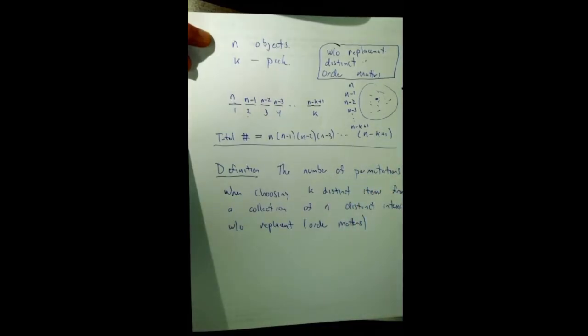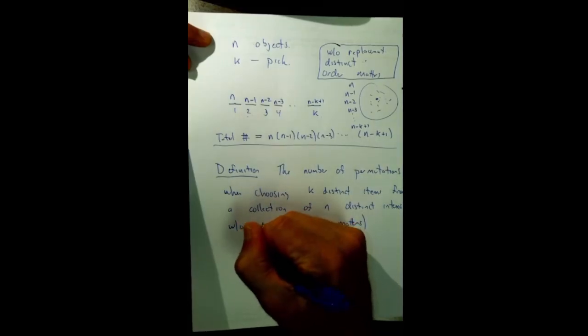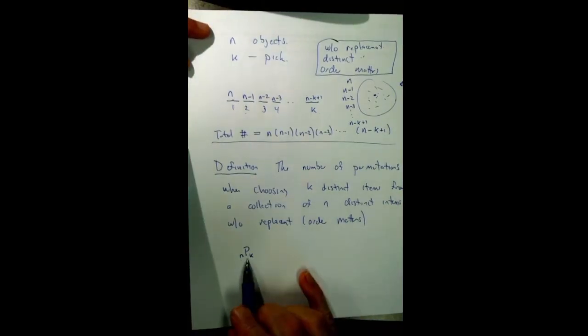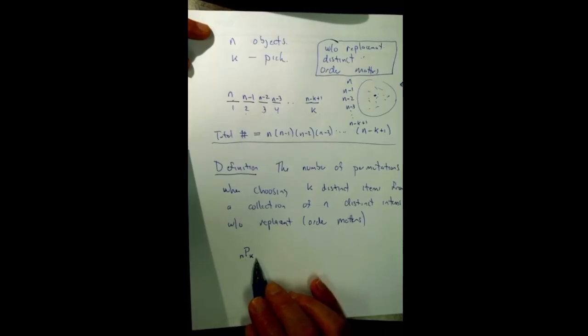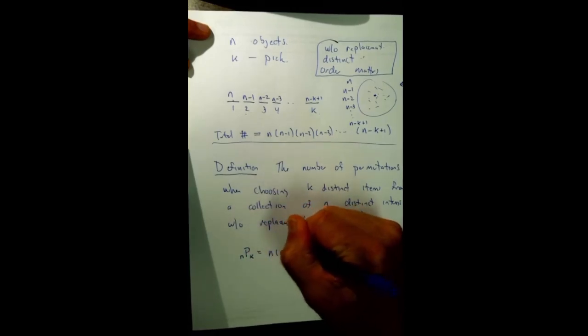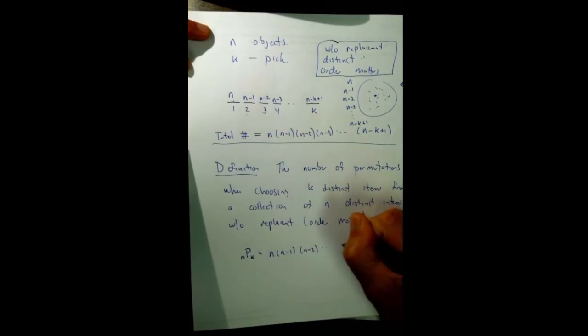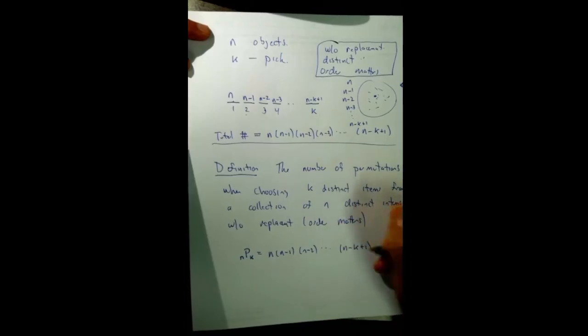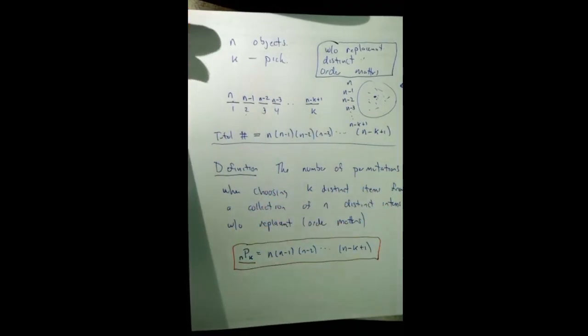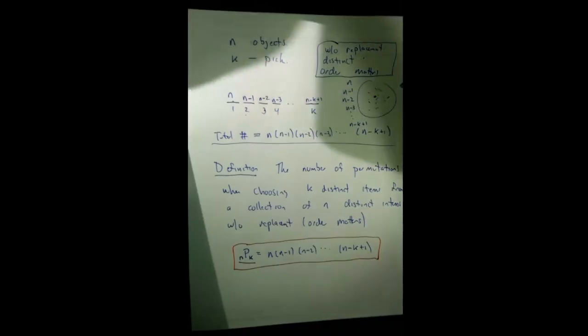That's going to be called the number of permutations, and the notation, and I'm sorry, I don't like this any more than you're going to like it, is P for permutations. I'm choosing from n, and I'm choosing k from there. So we use a small subscript n on the left, capital P, small k subscript. And that's going to be n times n minus 1 times n minus 2 all the way down to n minus k plus 1. This notation is going to be very important, and we're going to use it regularly.